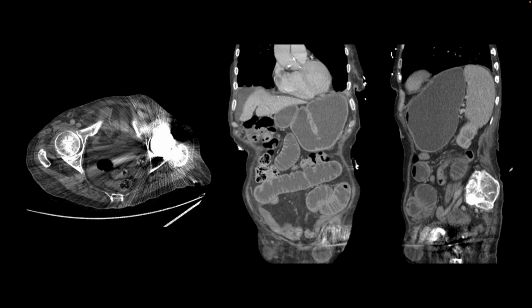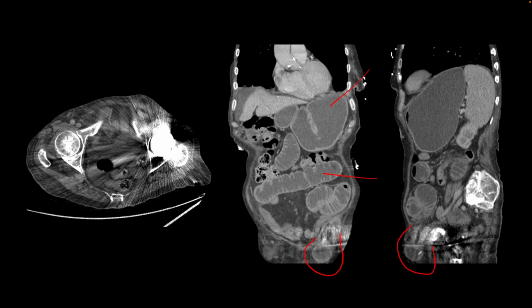This is our next patient. They presented with nausea, vomiting, and abdominal pain, and obstruction was suspected. We performed a CT of the abdomen and pelvis. We find that the stomach is distended, small bowel loops are distended, and they have a hiatal hernia, an inguinal hernia, which we see here, which is the site of bowel obstruction, also seen here.